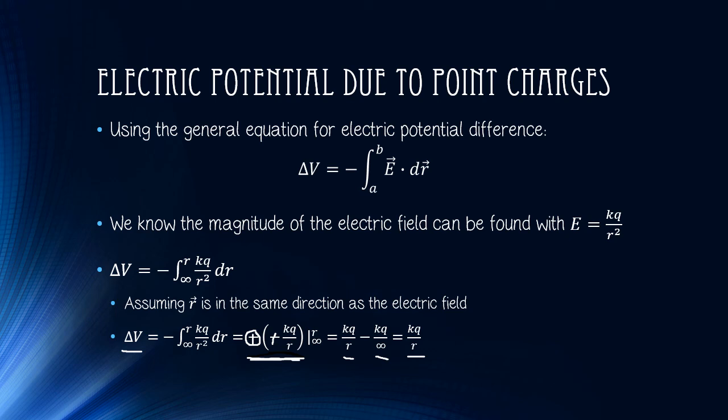I will also point out that since we're saying that delta V is equal to the V final minus the V initial, I am kind of saying that at one of those points, it's at infinity, so the V is 0. Apologize for the bad handwriting on here. Sometimes you also see this expression to just say that V equals KQ over R, and we call it the electric potential as opposed to the electric potential difference.